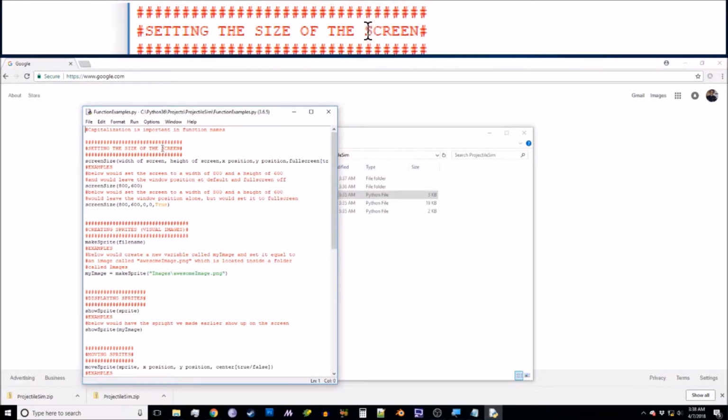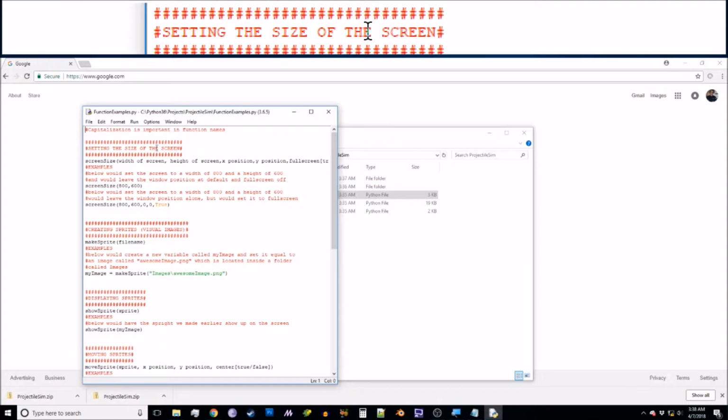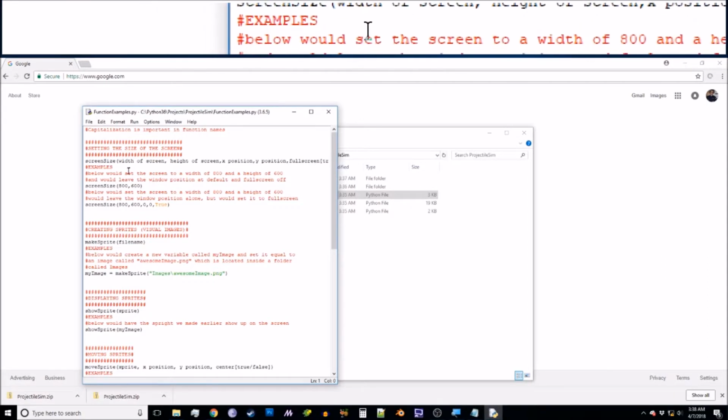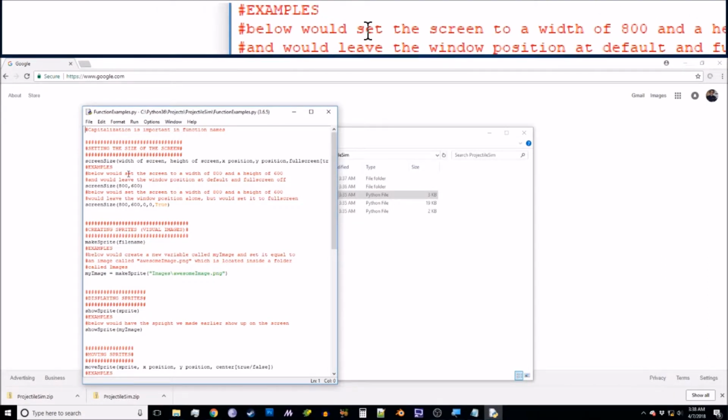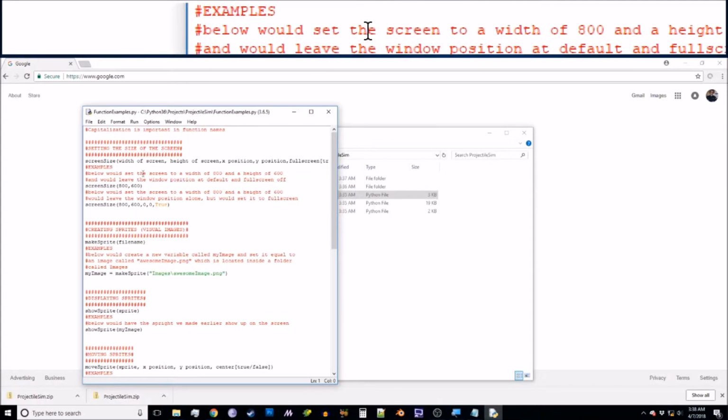Most of the lines start with pound signs or hashtags, right? And that's a way of indicating to the computer that you want the computer to ignore that line. So you can see any of these red lines the computer is going to ignore. We call that a comment because it's really only made for people. You're telling the computer, look, I'm trying to explain to other people what I'm doing here. I'm trying to remind myself what I'm doing here. This isn't for you. You should just ignore this line, right? That's what the comments are.